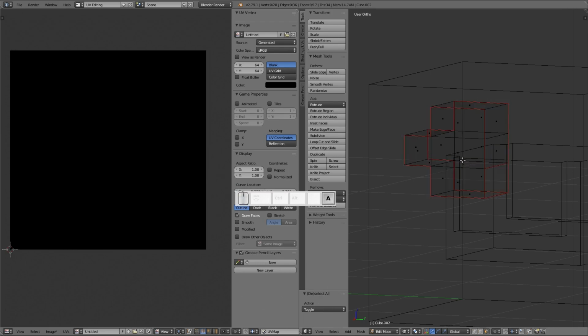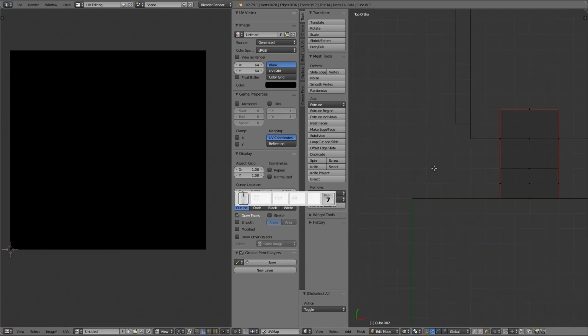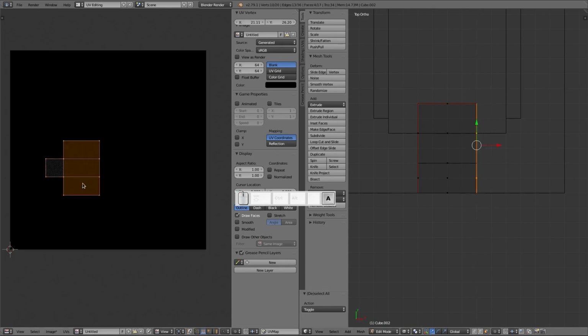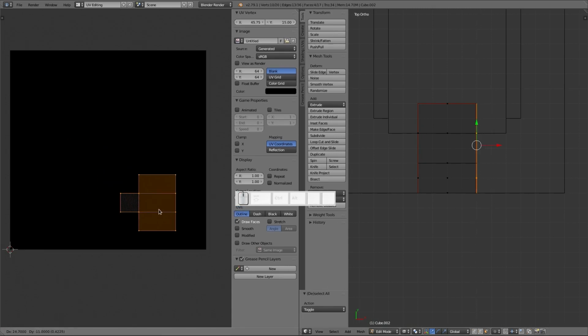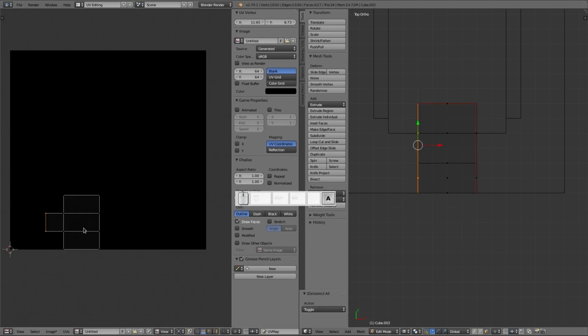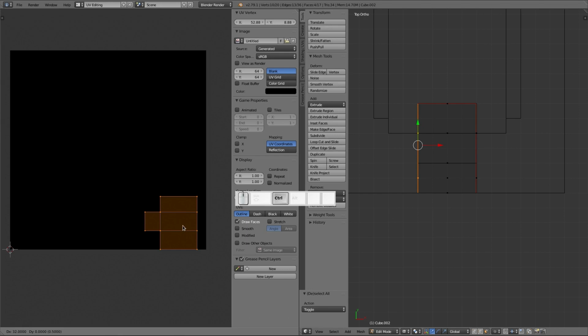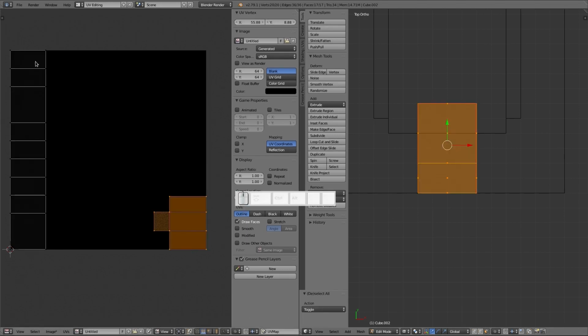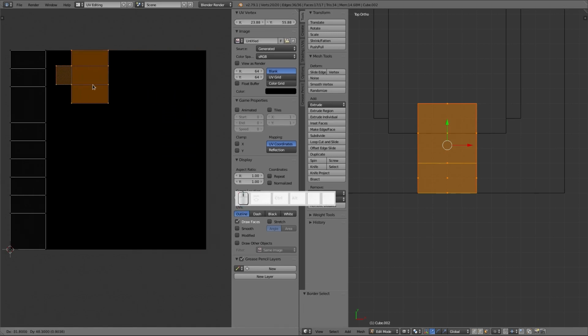We can change the face select mode, and actually we'll go to top view, and we are just going to select this side. Now we have those faces selected, and we will go ahead and move them to the corner, and then we are going to select these and move them to the corner as well. And now when we select this whole thing, we have this piece here, which is the top, front, bottom, and back, and we have the two sides.